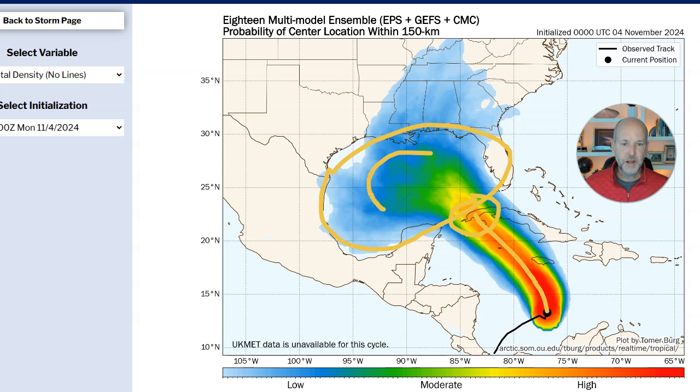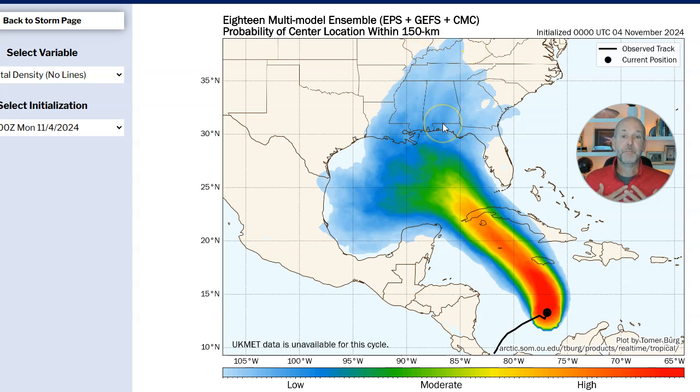There's a little bit of a hint of more confidence in this direction — that's why central to western Gulf seems possible. But then long range, there is some potential to move up here. For the western Carolinas, we don't want this to come any farther east. We don't want this thing tracking anywhere in this area. Even if it tracks here or even slightly here — anywhere in here — that's bad news for heavy rain in the southeast, regardless of strength. It may not be a wind event, but it certainly could be a big rain event. If it goes further west, like New Orleans west, it becomes less of a threat for heavy rain.